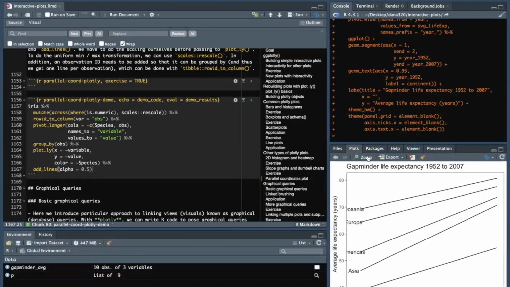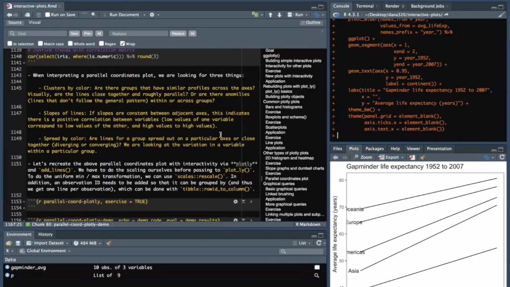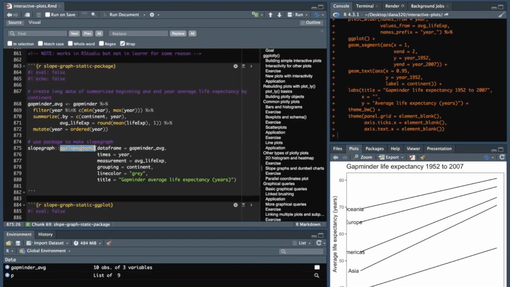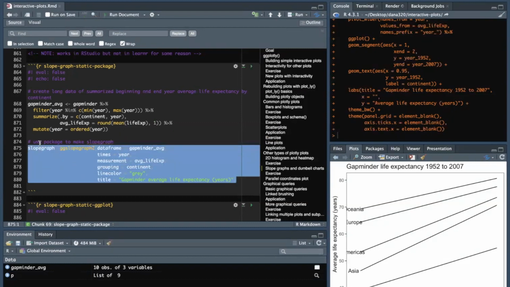And notice here in ggplot, it doesn't look as good because that original plot was made with a package called, let me find it here, slope graph 2. So slope graph package with the gg slope graph 2 function. So ggplot has a lot of extension packages that extend the capabilities for certain types of plots. So this is an example of one of those. So for slope graphs, this would be a great way for you to create a static slope graph. So here is the code if you want to try to do that on your own.